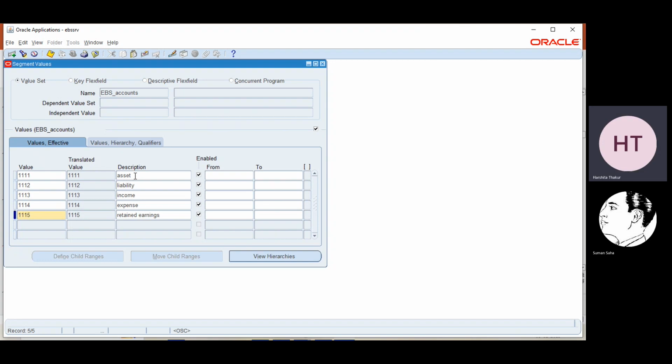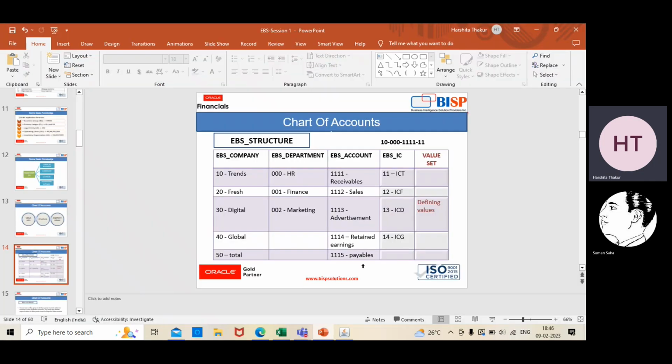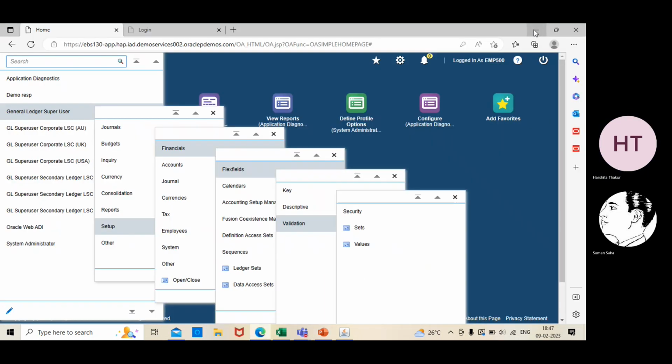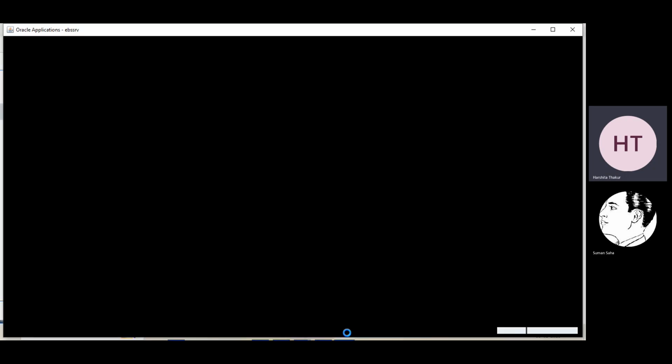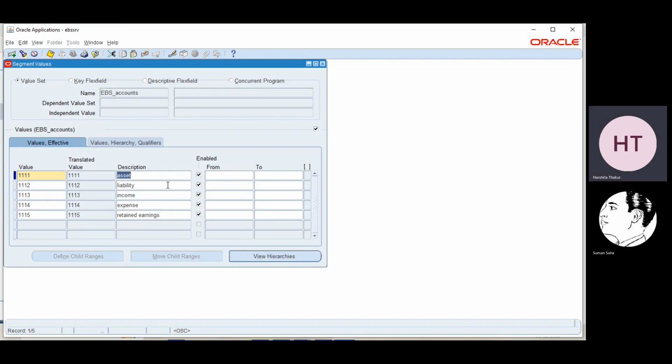And you can use assets, liability, or receivable, payable. I have written in my PPT as receivable, payable, advertisement for expense, and sales for income. So if you want, you can define it in that manner also. So for now, asset is fine.